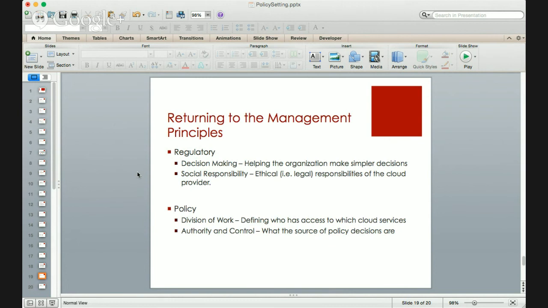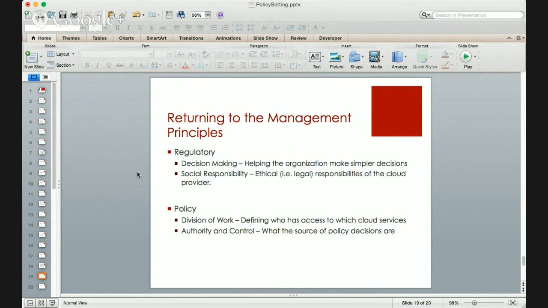Decision-making regulatory can help organizations make slightly simpler decisions, especially when it comes to infrastructure. If I'm looking at an organization like Google or Amazon to be compliant on this regulatory environment, and they've passed the assurance program, that's great. But, let me back up, it's still a responsibility too. There are certain decisions that I need to make as a client regarding regulatory that are not just entirely pushed to the cloud infrastructure.